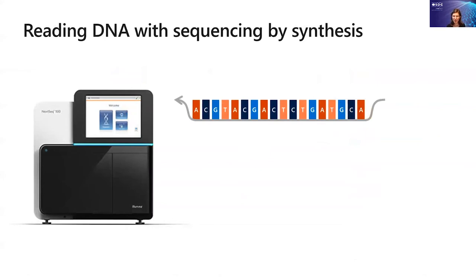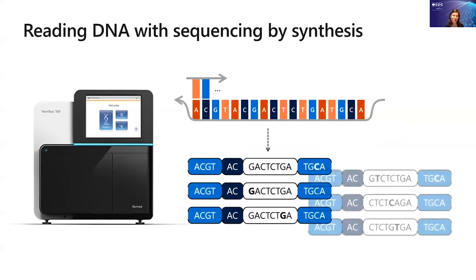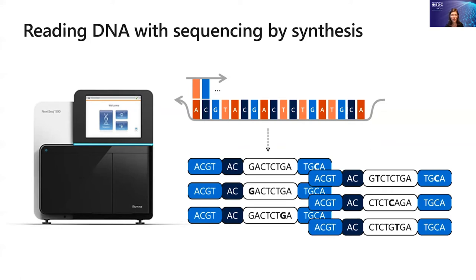Okay. So then the next step is to sequence it, to read the DNA. Illumina, who's going to talk later today, has a sequencer that's based on optical technology. Essentially the idea is that you attach that complementary base to a particular position in the DNA, and then do that successively. And with that, you can use smart computer vision tricks to essentially detect which molecules are in a particular space. That generates a number of reads that will then later decode into the sequences of bits that we originally stored.